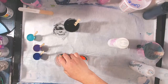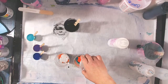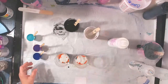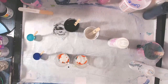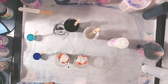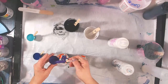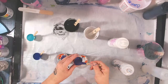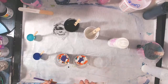Now I'm going to put some of this white in there, the silver. Kind of give it a layer between the two. And then we're going to do purple. This is still a little bit thick. I don't have a lot of room though. So let's put some in here, like this. Actually, like that. I'm going to put a little bit more in this one. And I'm going to adjust it a little bit, just to see what happens. Because I think that the one layer, oh, I have the lid on it.